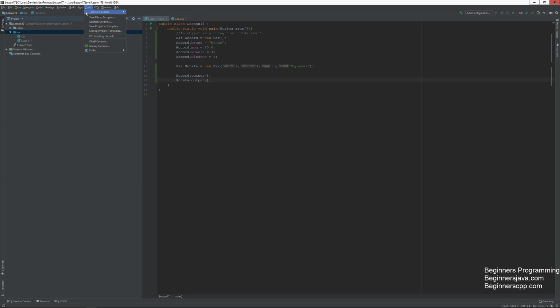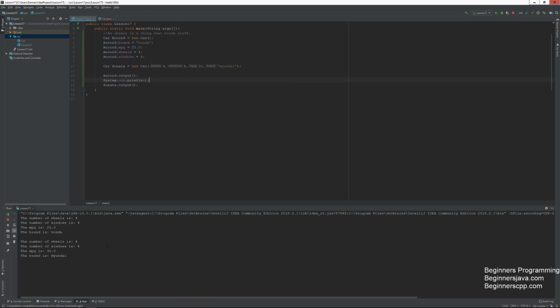And then when I run this, I suppose I should probably do this a little differently and just add a blank line in between the two, just so there's a little clarity there. So when I hit run, wait a minute.